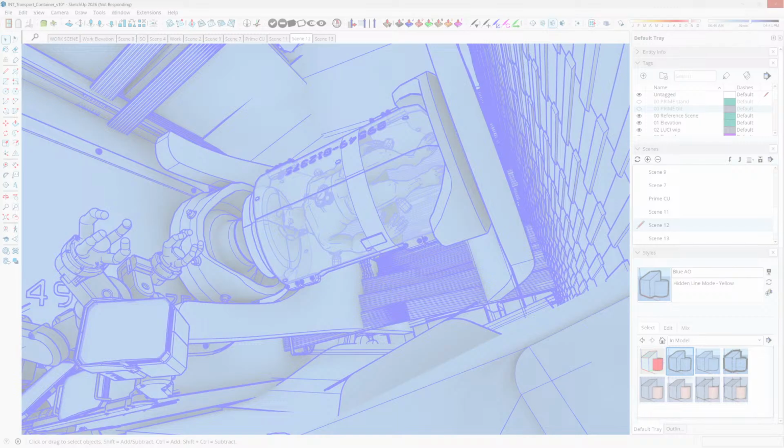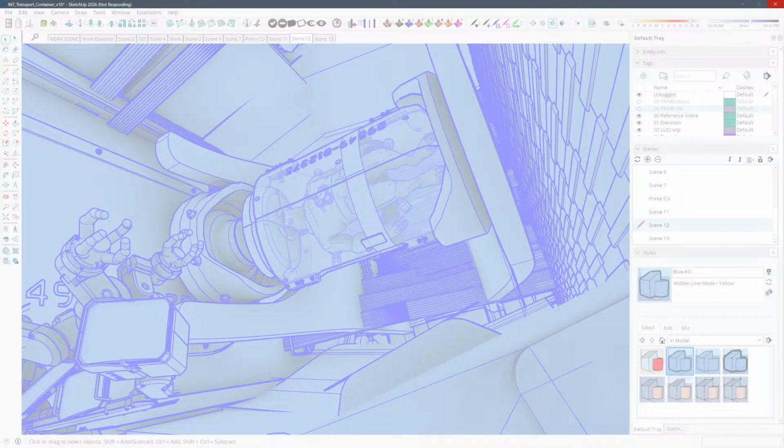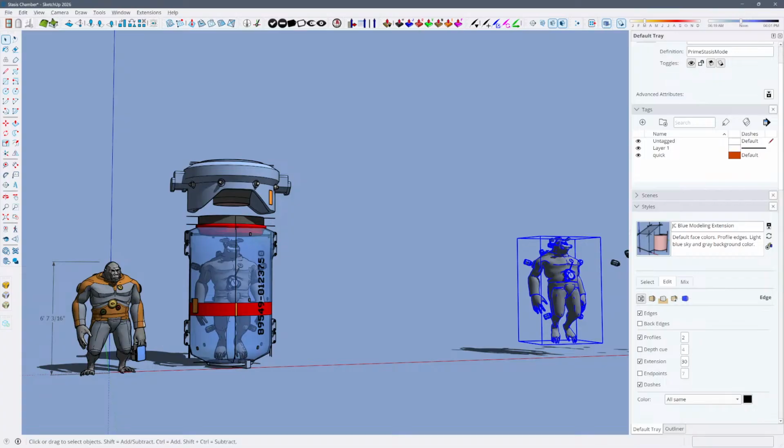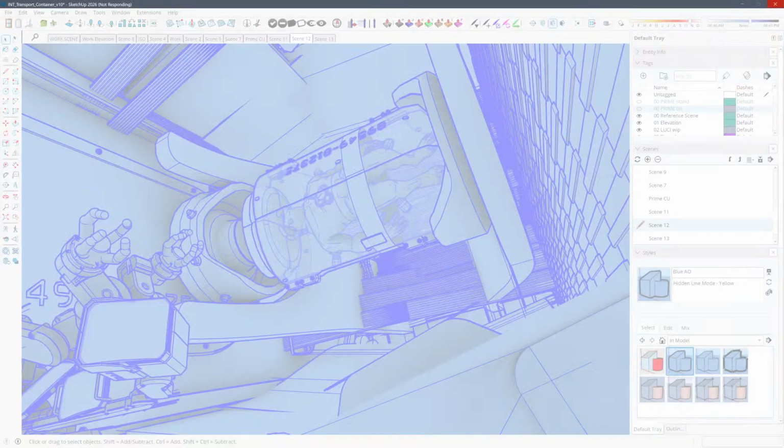SketchUp didn't like that. It might crash. We might have a crash. So this one's okay. This one's not.